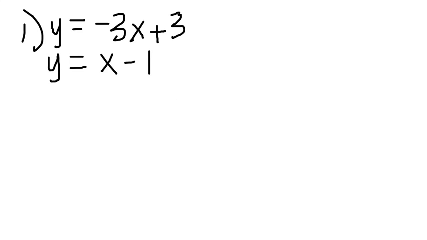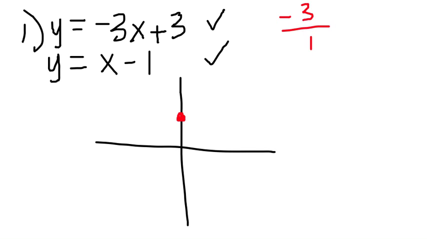Okay, number 1, we're going to identify the solution of the system and we're going to do this by graphing. So both of these equations are written in slope-intercept form. To graph the first equation, the y-intercept is 3, so you're going to go up to 3, and the slope is negative 3 over 1. We're going to go down 3 to the right 1, and that's our first line.